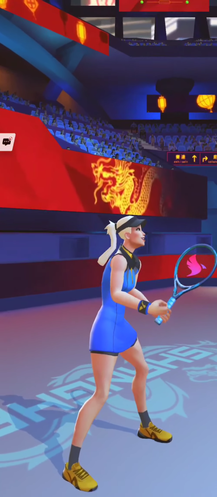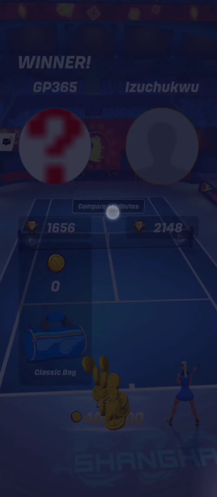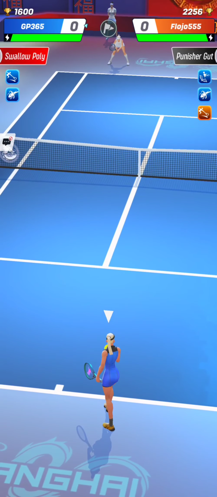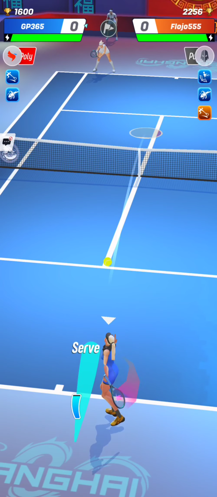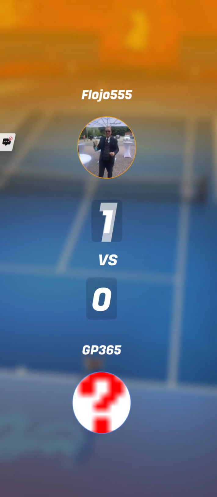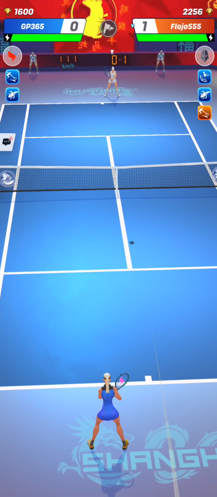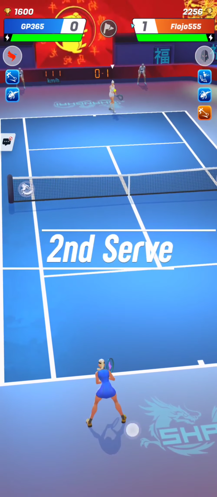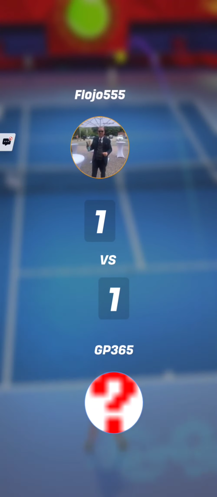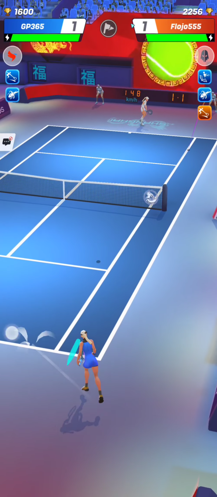let's see the stats. Yeah, this opponent has very high stats. 67 for Viktoria is huge. 69 the forehand, 63 your backhand. Tremendous stats. So we are going to change a bit. This player has slightly lower stats. 66 agility, 67 forehand, 62 backhand.